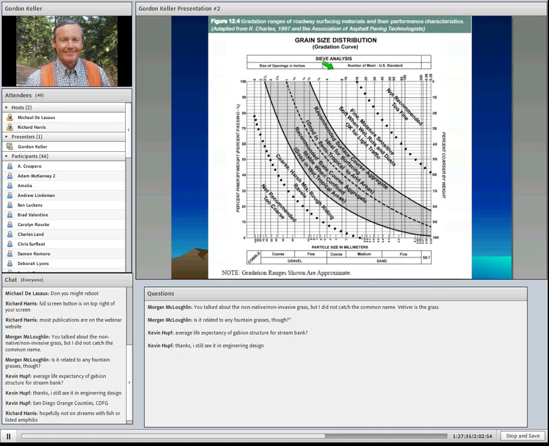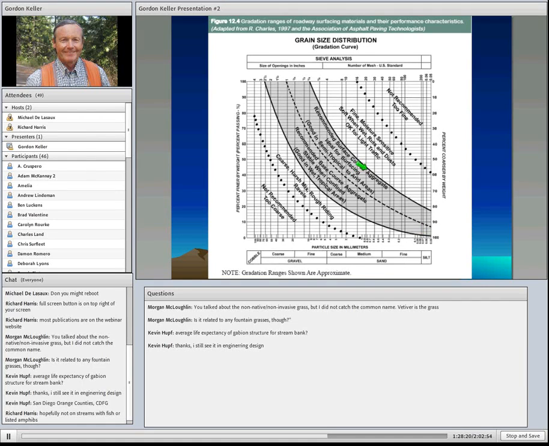And we often express this in what's called a gradation curve or a grain distribution curve. If you work with engineering or materials, or as an inspector for materials, you'll be familiar with this. But what you're doing is this is from coarse to fine, and this is percent passing, or what's finer than any one given size. So you've got what's called a gradation range of material that has a certain percentage that's coarse, and you go clear on down to a certain percentage that's fine. So you've got coarse to fine material that makes a nice dense mix. And this is the range we work with on most of our road aggregates.